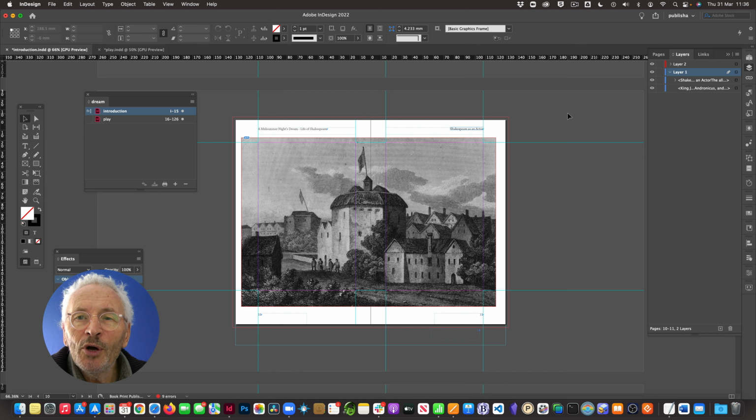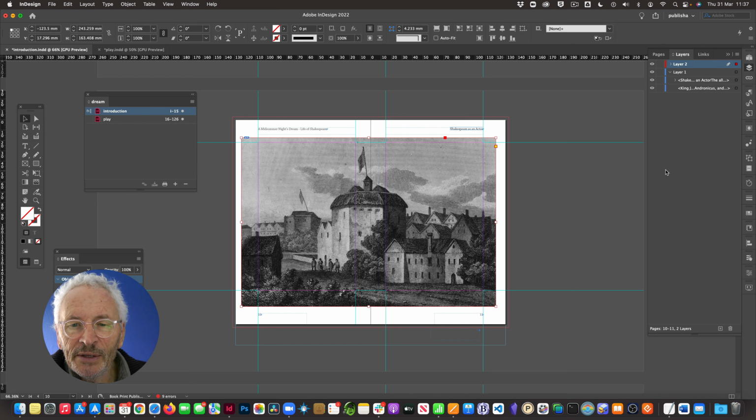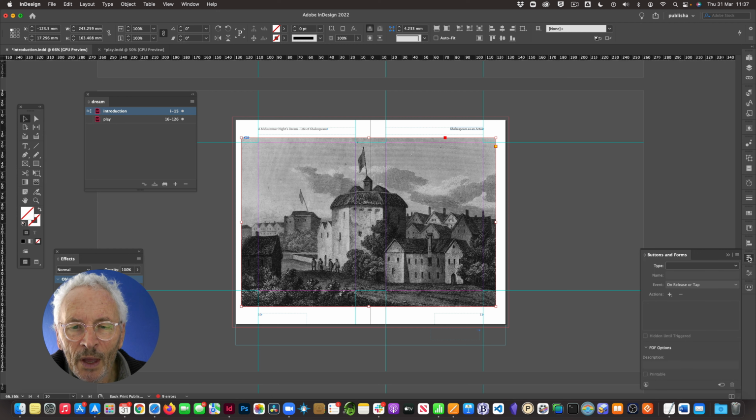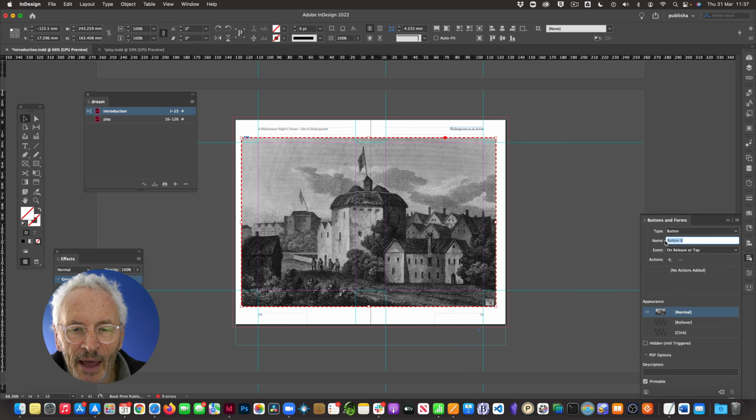Anyway, the way that we work on this is really just to work backwards. So we're starting with this large version, which of course we want to disappear when we click it. Once we enlarge it, we want to make it disappear by clicking over it. So that's the first thing that we do. So we turn this into a button, first of all, just a normal button, and I'm going to give it the name of large globe.